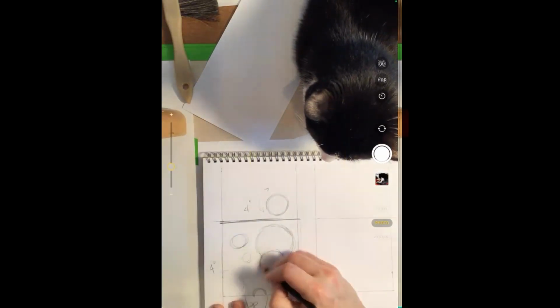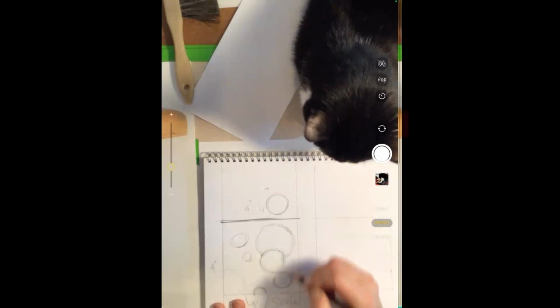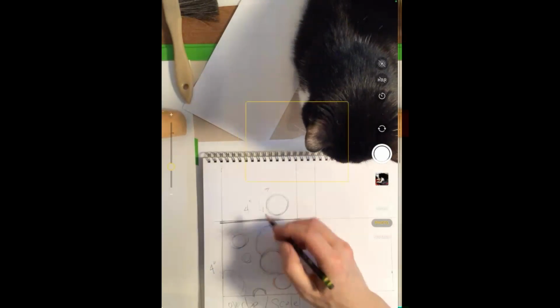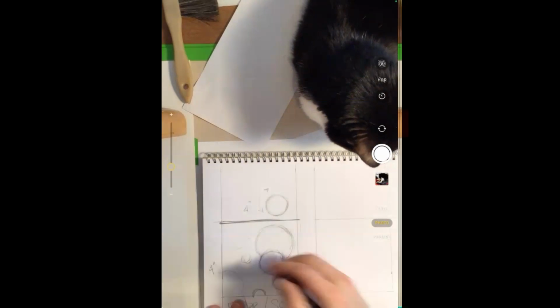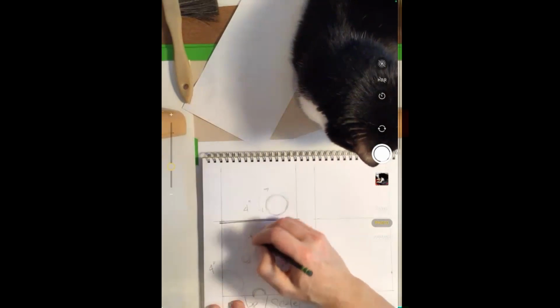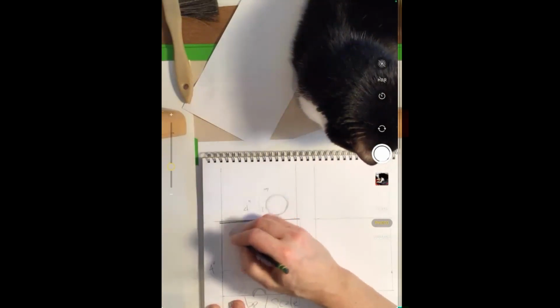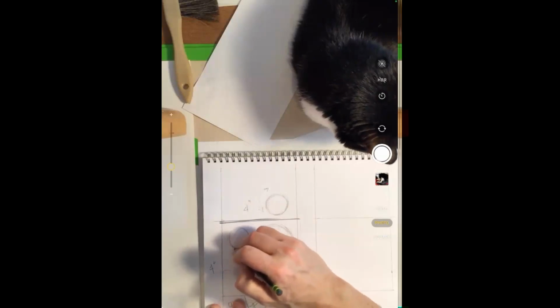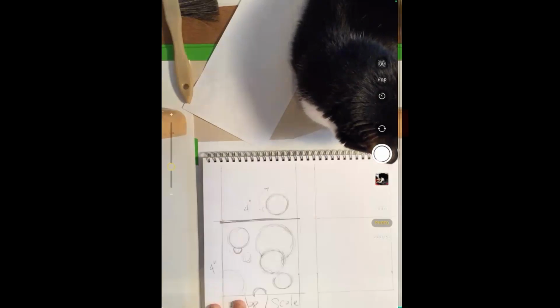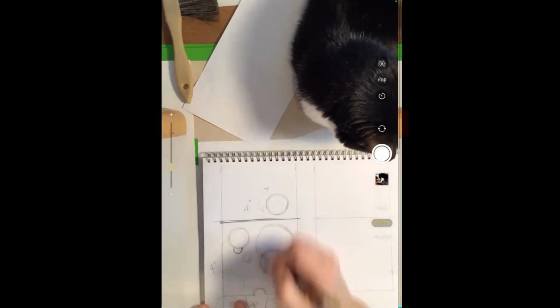So if I really want to make sure that it's clear and that it's seen, I can do some more overlapping. Let's say I have, we'll do like a smaller one back here. All right.